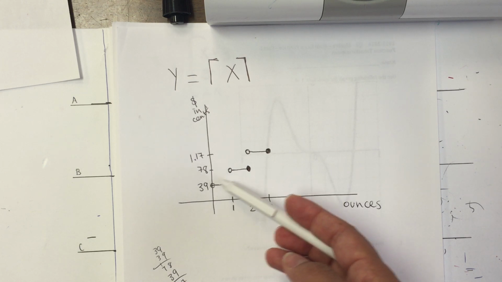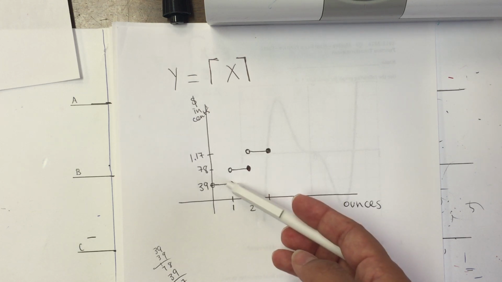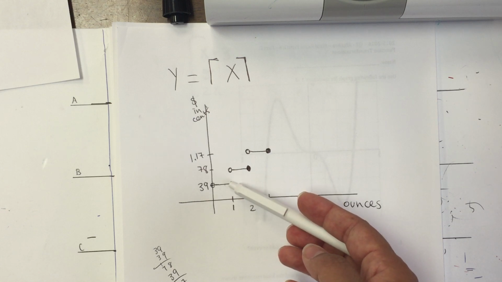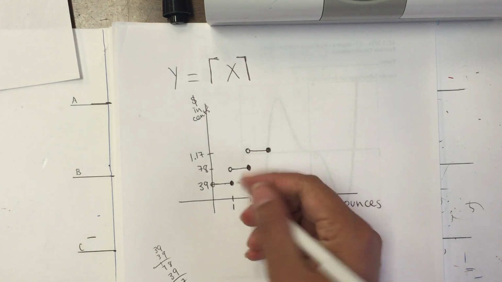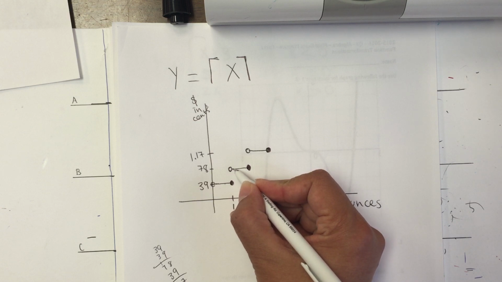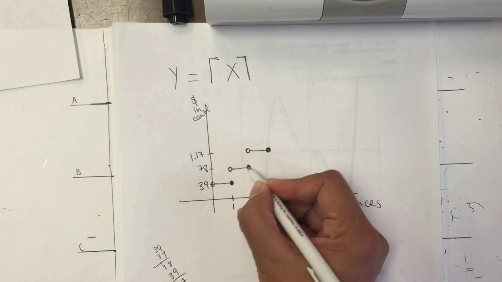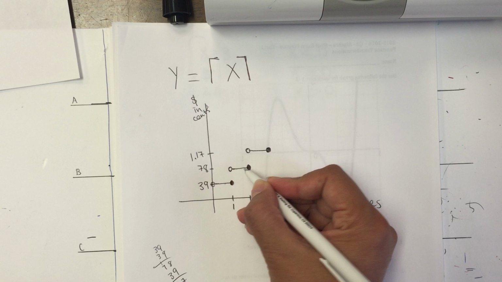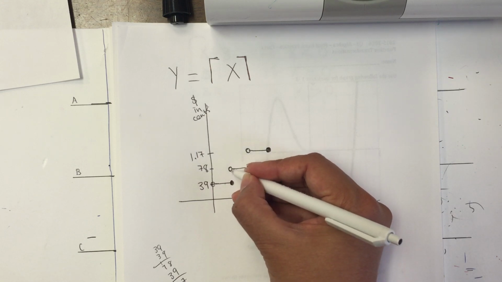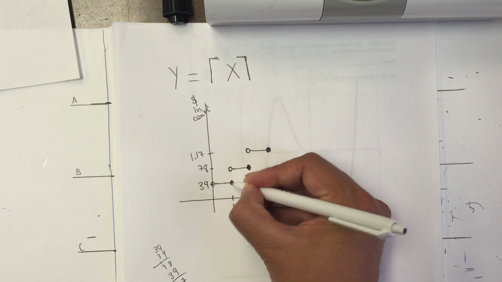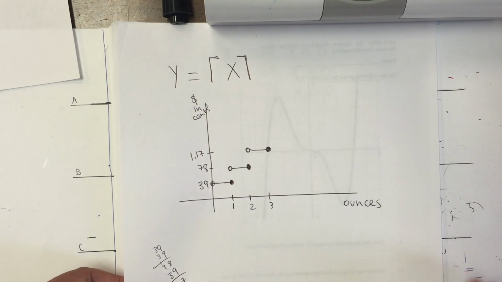If you spend only 1 gigabyte, maybe you will pay $15, and then after that, as soon as you go over the gigabyte, you start paying for the next one. Even if you don't completely use the 2, you still pay for 2. But if it's only 1, this is an open circle because you still will be paying only for 1 gigabyte.